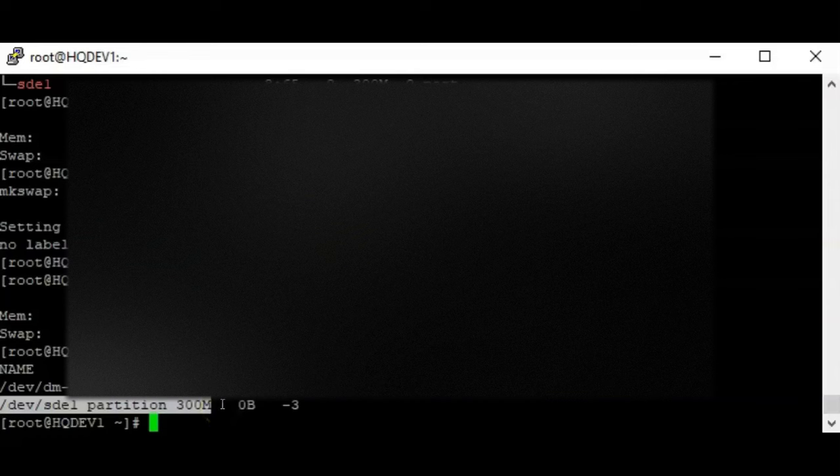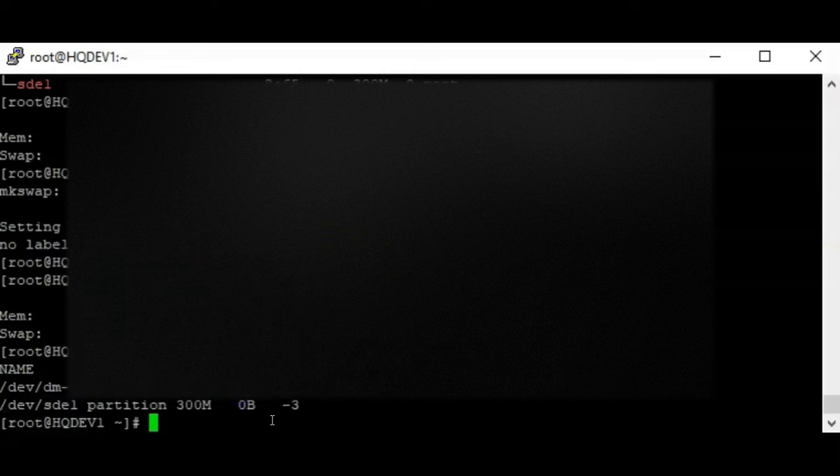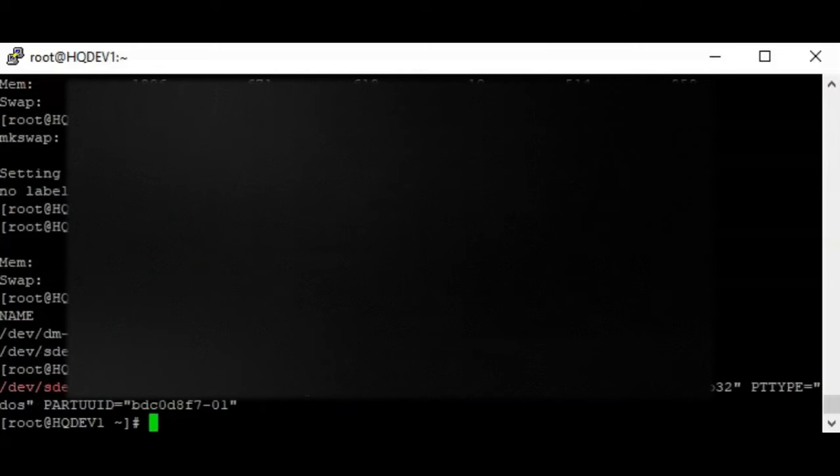The question says that we should make this persistent. That means we need to put an entry in the fstab file. So let's verify the device UUID. I can grep this for device STE1, and this is the device UUID. I'm just going to copy this.